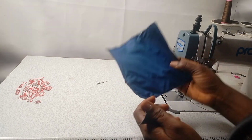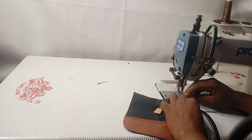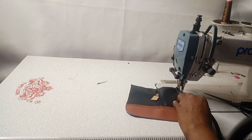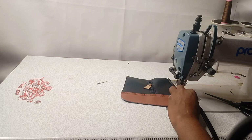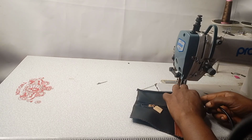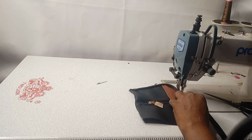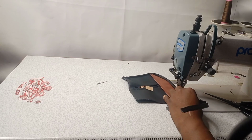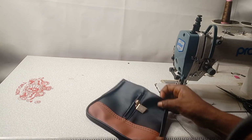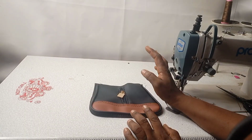So now let me go ahead and put the cord. After adding the lining on this bag this way, I'll add my cord this way now. So let me go ahead and add the cord this way. So after adding the cord on the bag, this is how it will look like. Can you see this beautiful designed bag? So after adding the cord, it will be this way.